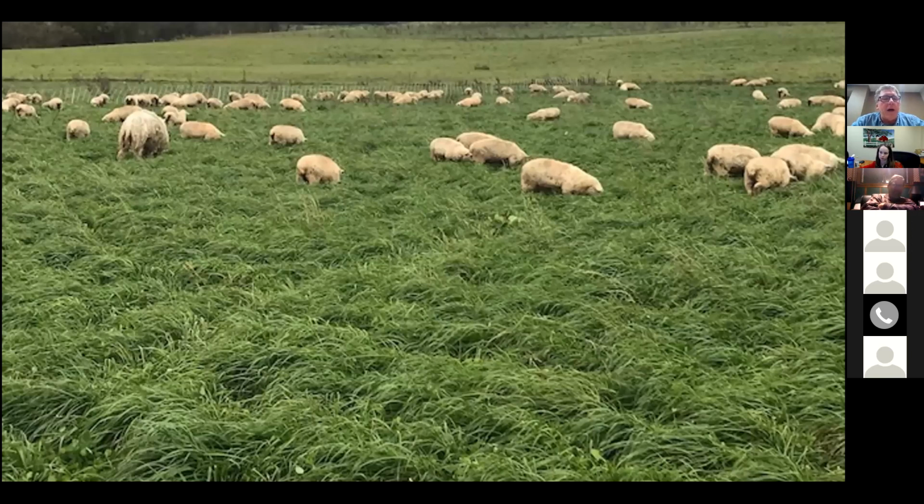They'll harvest at least 60% of this and leave a nice residual on the ground, conserving moisture and protecting the roots. Greg, are your sheep trained that when they get down to 6 inches, they think they're out of grass? They do get to that point where they're not going to work that hard, or that piece has been stepped on. I'm not going to mess with that anymore. And that's a nice place to be at. They're used to only eating the best as well. Right, ours let me know if they're out of grass.